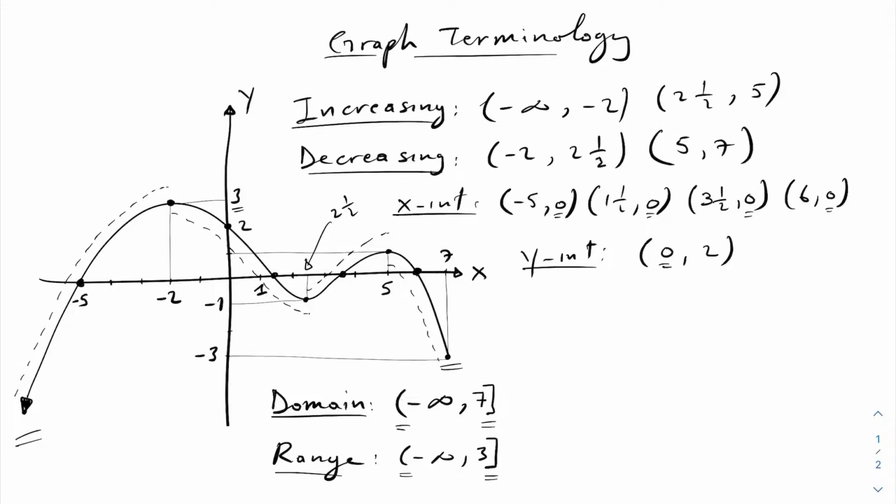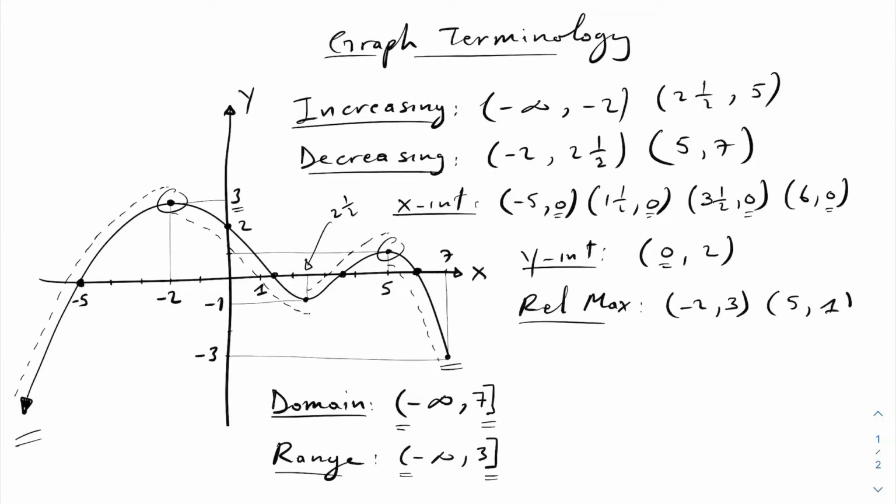Next up, let's talk about minimums and maximums. First thing we should talk about are relative maximum or local maximum. The words relative and local can be used interchangeably. So if our graph here represents a bunch of mountains, hills and valleys, then our relative maximums are going to be found at the top of every mountain in our graph. So in this case, since we have two highs here, we're going to have two relative maximums. One that's going to be at -2, 3, and the other one is going to be at 5, 1.